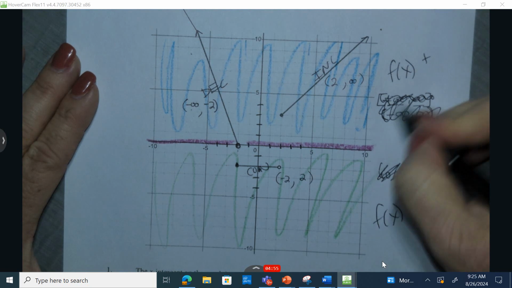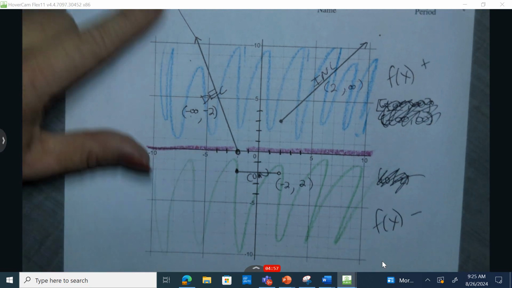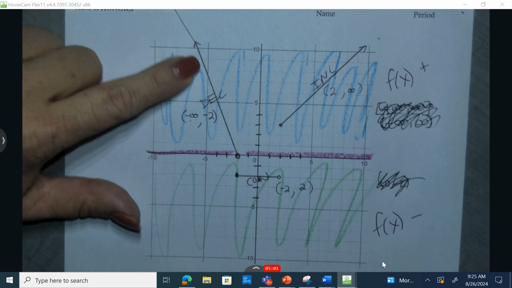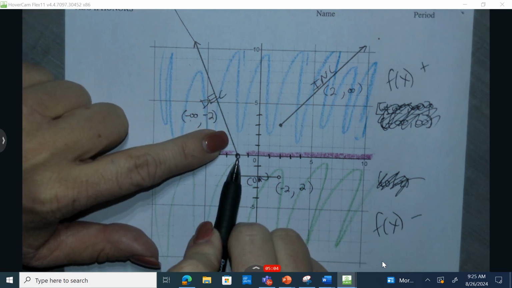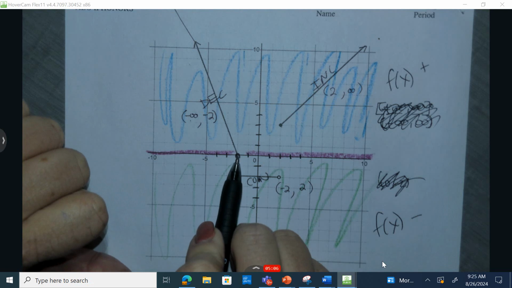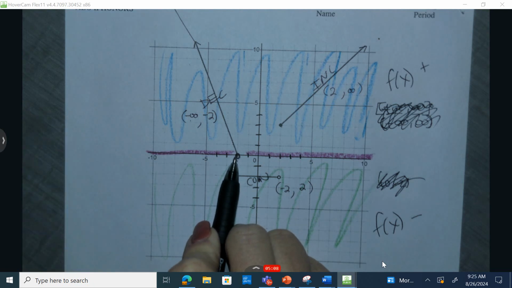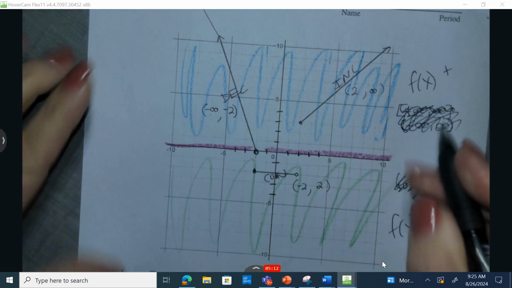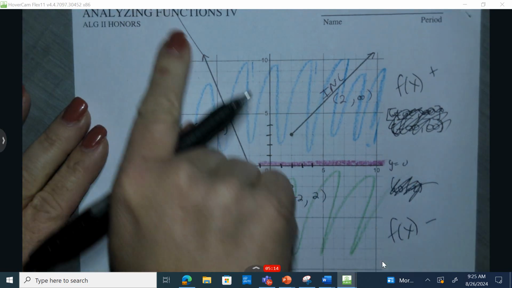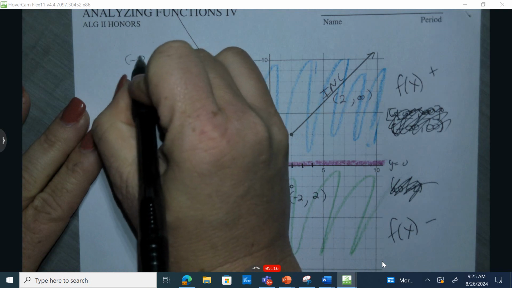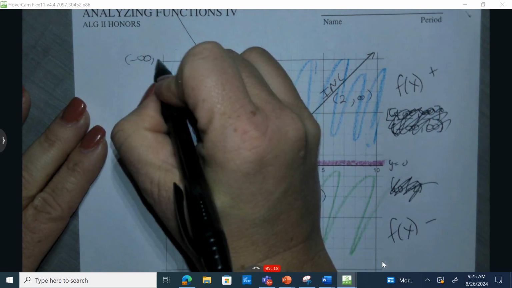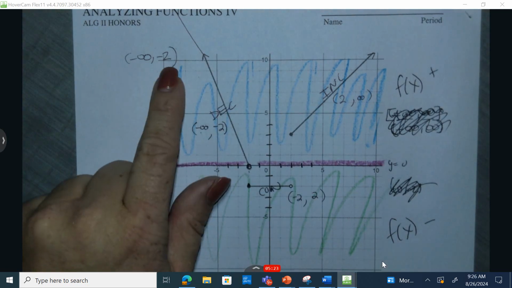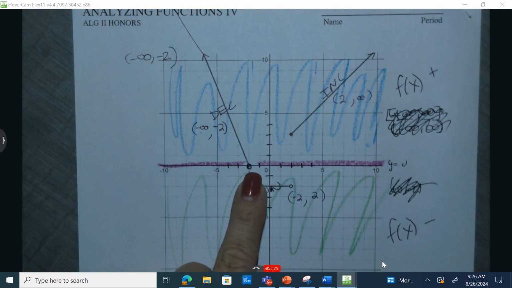But how do we actually write that? Well, let's start with this very first piece. Yes, it's in the positive y region. Is it positive y right here? At this point, is the y positive? Nope, it's not positive, it's not negative, it's neutral because y equals 0 at this point. So how would I describe that? I would say from negative infinity all the way to an x value of negative 2, it is positive. But I have to put a parenthesis there because at negative 2, it is not positive.